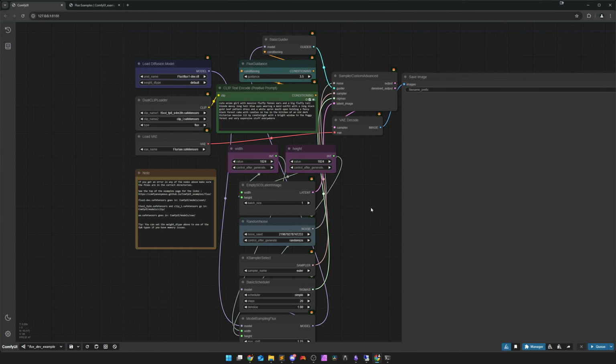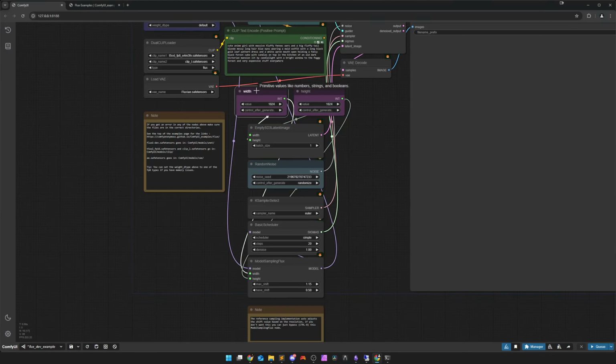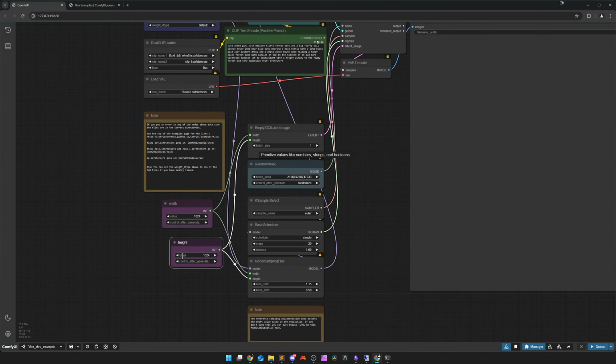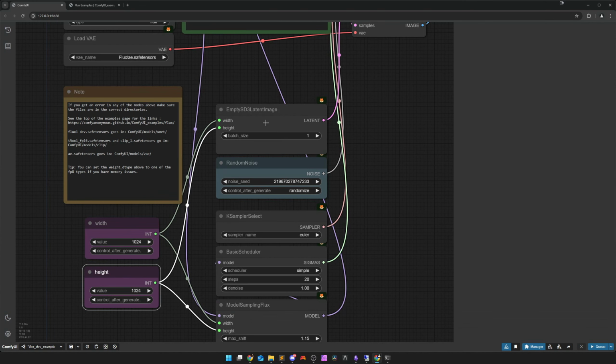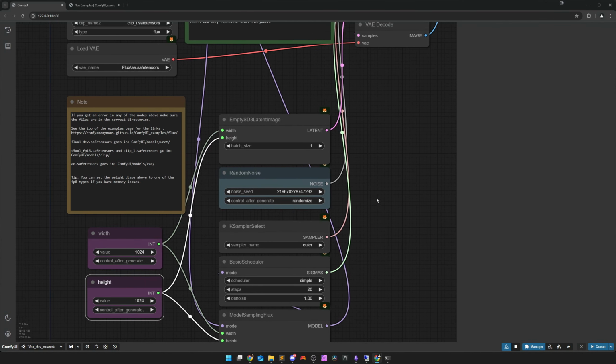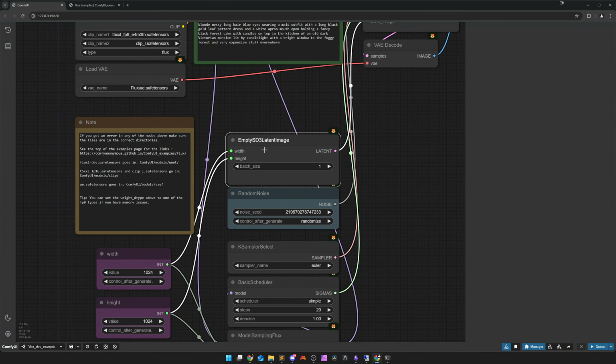And clean up, above all. Width and height, I'll pack a little bit down here. We have an empty SD3 latent image here. We leave that too. I'm not quite through with testing either, but I've seen that it might be quite practical to take that. It also works with a normal empty latent image. But SD3, I mean to have seen that the normal empty latent image has 4 channels. And this here 16.